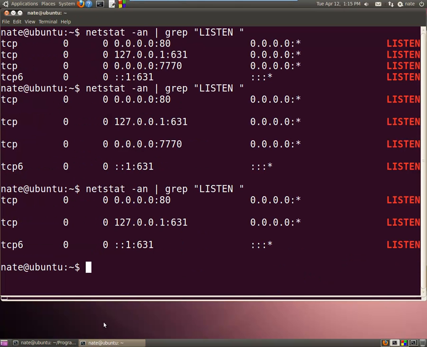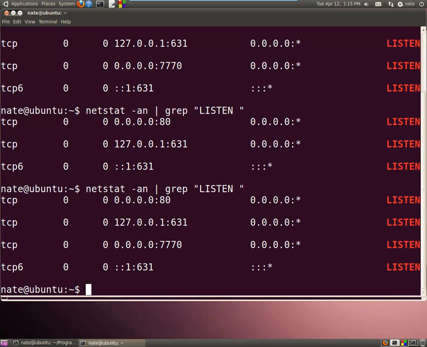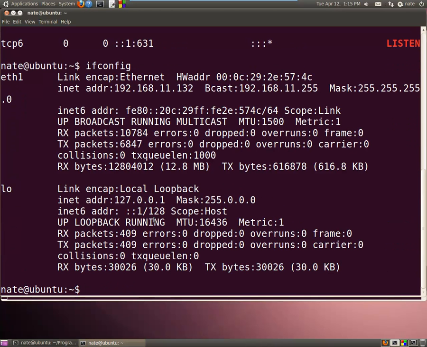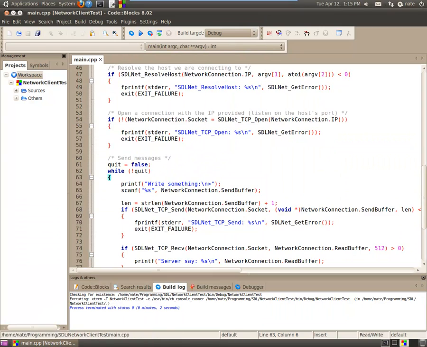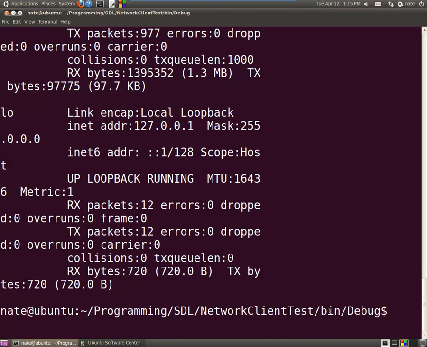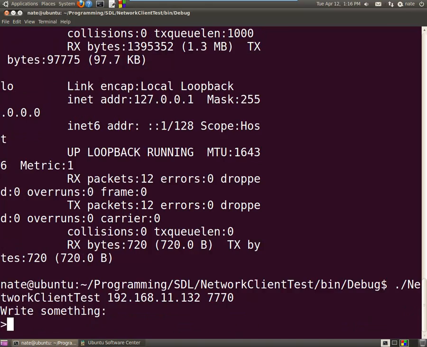So real quick, where I was getting my netstat, I'll go ahead and pull that up so I can see it. Yes, we are listening on 7770 again. And then I'm going to do ifconfig to make sure, but I believe this is 192.168.11.32. Now I'm lazy, so I'm just going to select this IP address. Here I need to swap this around, so the order was incorrect. It's IP address first and then the port. So make sure you get your order right.